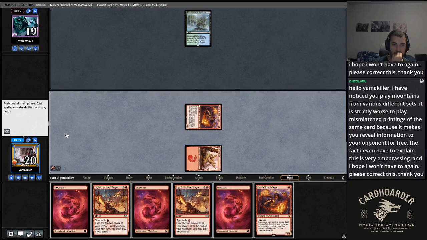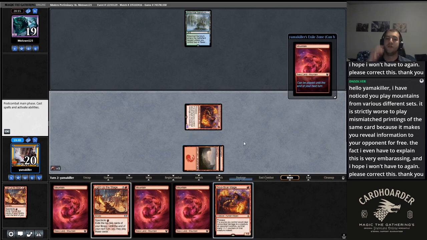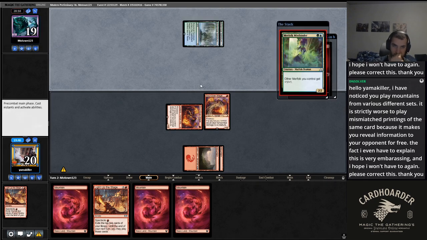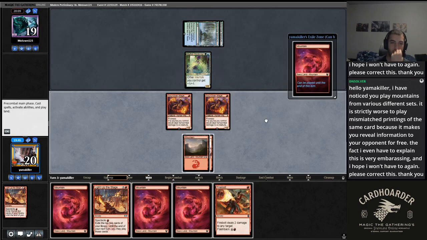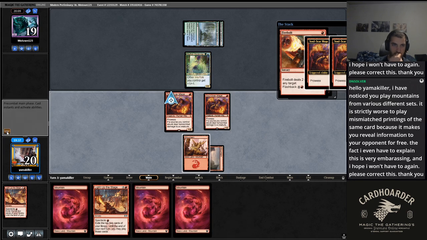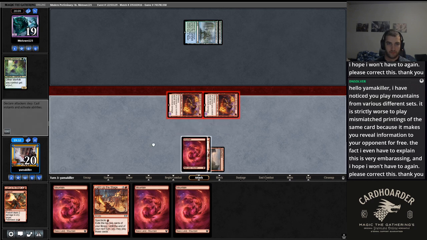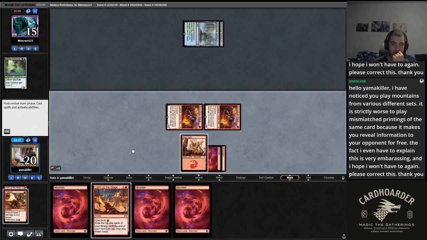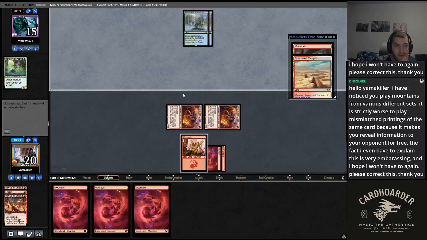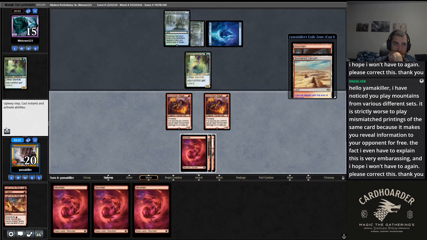Find something good off this. Well, not exactly what I was looking for. Not exactly what I was looking for. Chalice 1, it looks like. Oh, not Chalice 1, okay. Let's get rid of this. Set up for next turn. Hopefully find not Double Mountain this time. Okay. This is a problem.